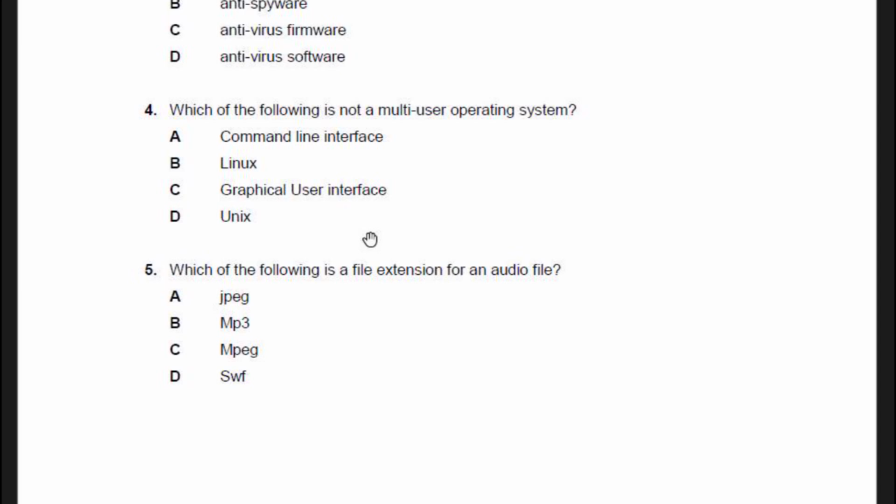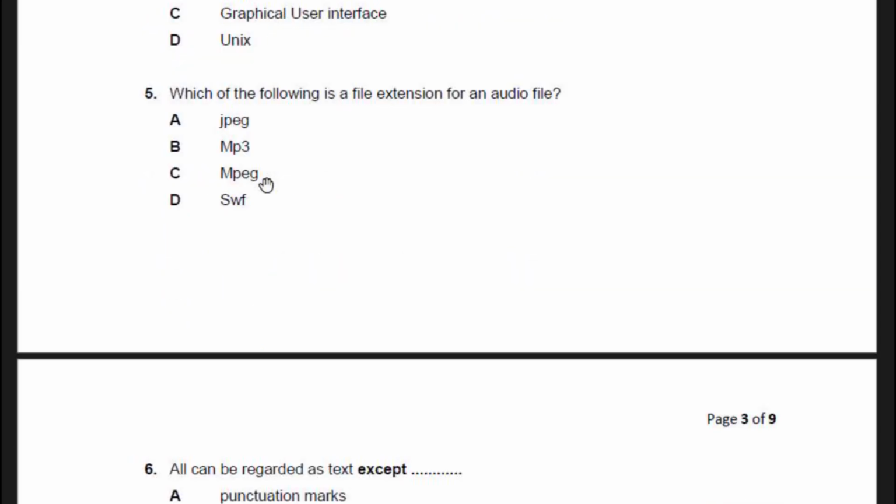But as for me, I was puzzled because if you look at A, command line interface, this is just a type of operating system where you're only able to enter commands. And this one on C, graphical user interface, we are able to interact with the computer using icons, menus, and so on. So between B and D, I'm not quite sure, but I think maybe it's B. Anyway, feel free to Google and let me know if you have an answer for this. I'll more than appreciate that. Let us jump to question 5.